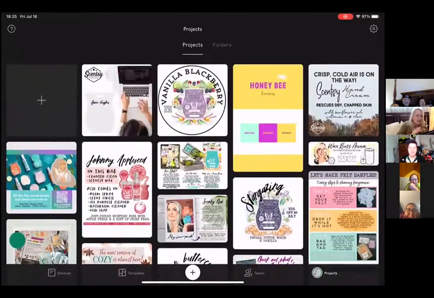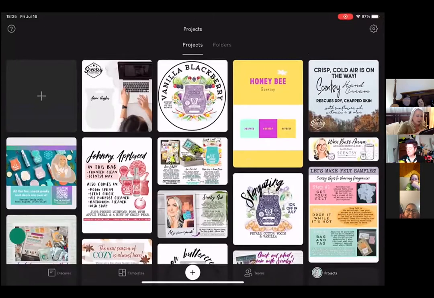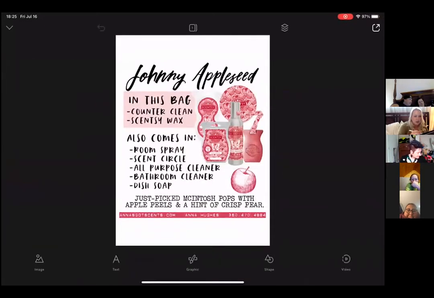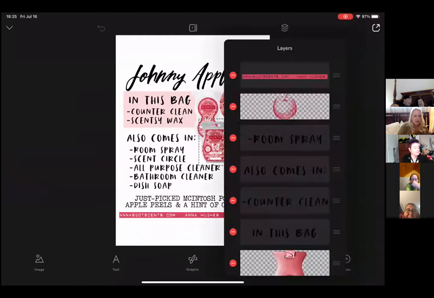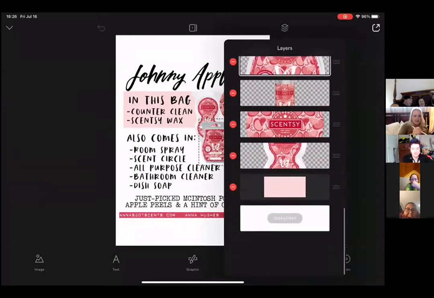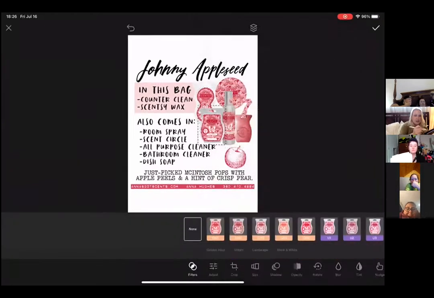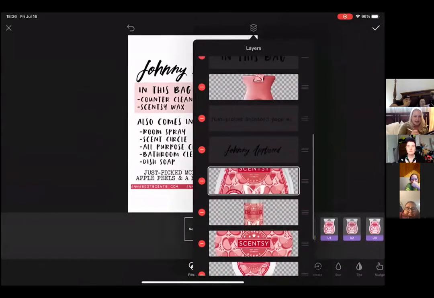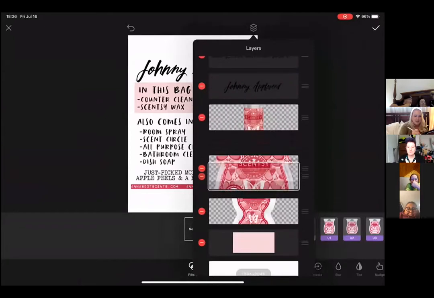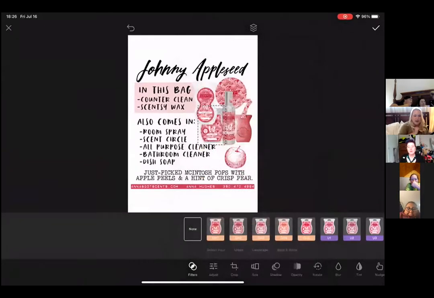A lot of it is all in layering different products. Okay, so let's go ahead and pull this up and I'll just show you. There are so many pieces to this and I can shift things around. Let's move this. Let's say we don't like this bar where it's at and we want to move it to the back. You can just grab it and drag it down and now that bar is in the back. Pretty slick, huh?